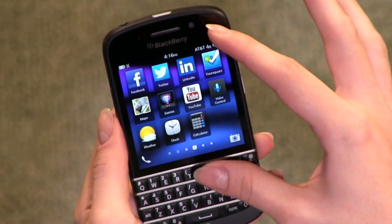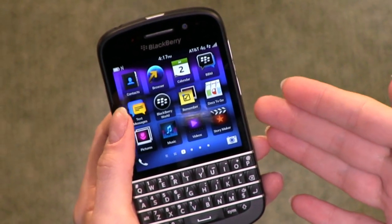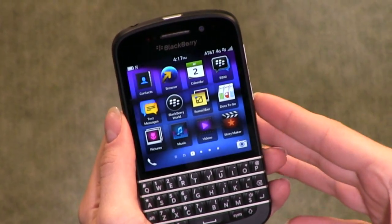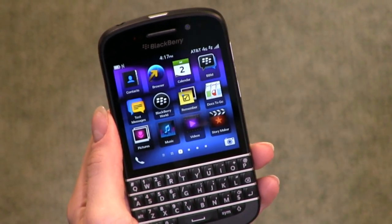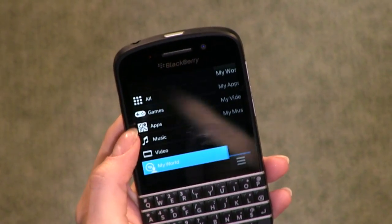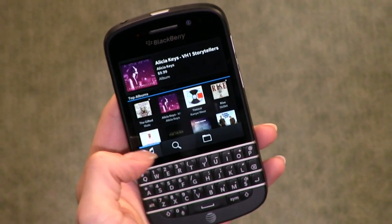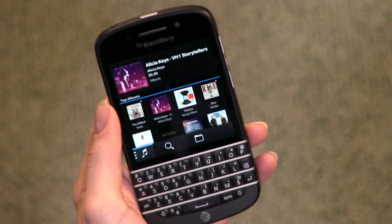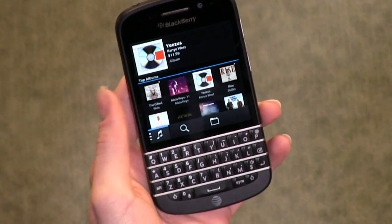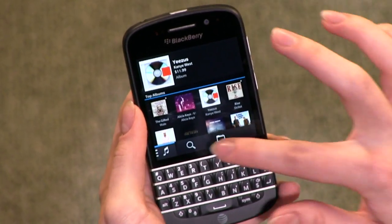My biggest problem with this, not only the screen size, but there's not a lot of apps available on here right now. It's really limited as far as what you can get for free, as well as what apps they have to purchase. It was kind of weird when I went into BlackBerry World. They had a whole bunch of video and music available, and you could watch trailers on those. It was very easy to get to those, which was nice, so I could test out the video and the speaker quality. But I didn't think I'd really use that often. All I'm really interested in is the apps.